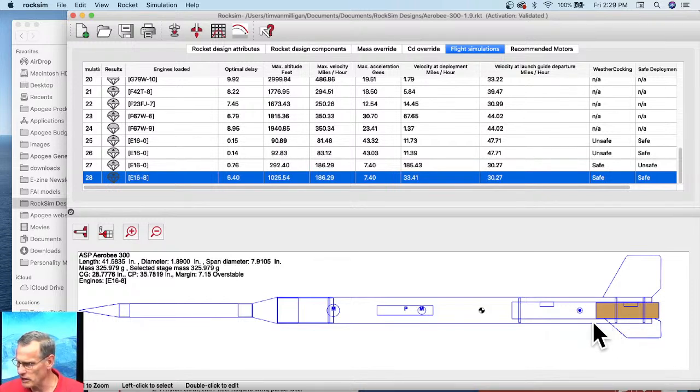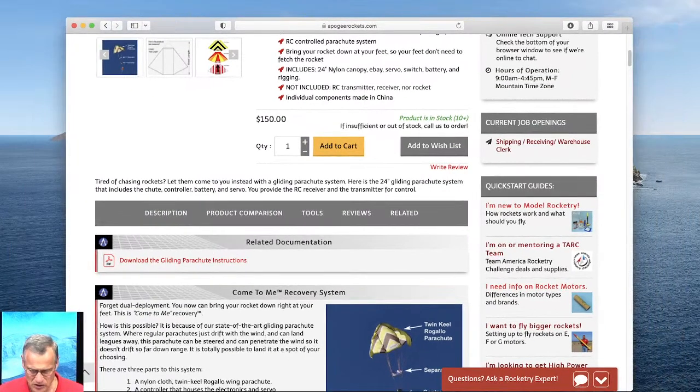We'll kind of kill two birds with one stone. Low Budget Bob says, I had a rocket given to me and nobody knows what it is. How do I enter the info into RockSim in order to know what motors will work with this one? Well, basically what you're doing is starting from scratch. You're like a blank sheet of paper. In fact, I had a question from somebody who wanted to design a rocket with a blank sheet of paper. Let me see if I still have that open. No.